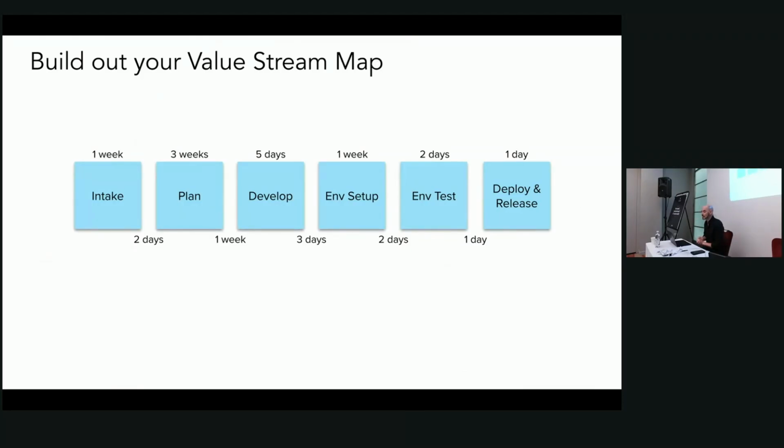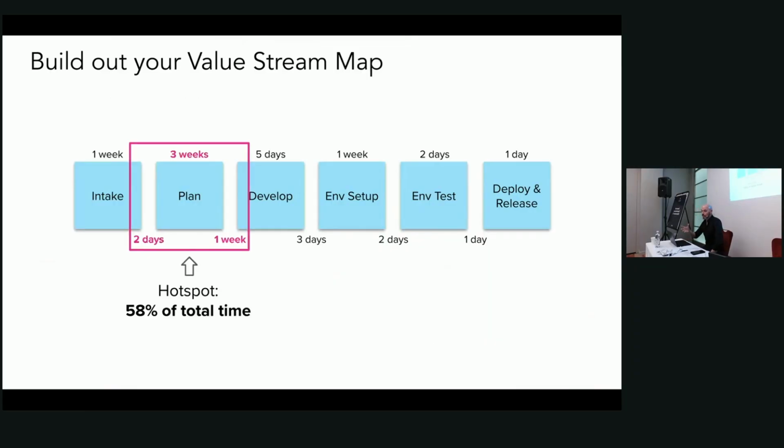And the way we get these measurements is, ideally, we're talking about a very specific case. We're talking about the last iteration, the last project, or the last feature that went out. But we can also talk about aggregates. So we could talk about what is typical. What's a typical flow of a story through the sprint process, for instance, or the Kanban process, or the product development process.